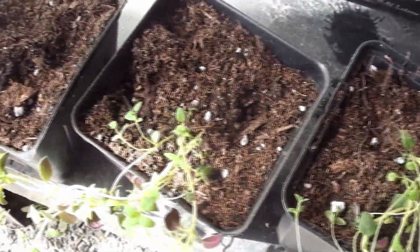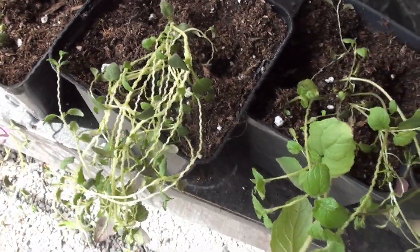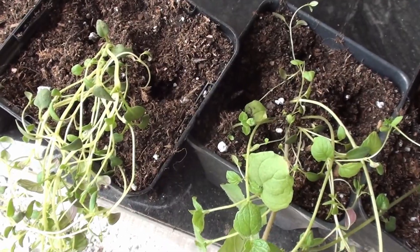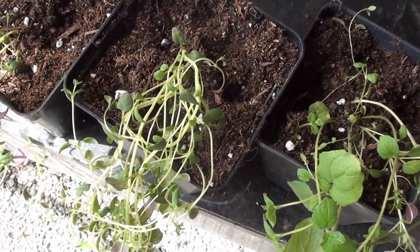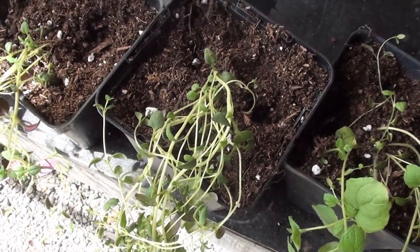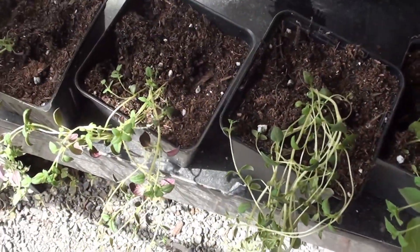So far I've gotten some of the thyme up-potted and a little bit of the parsley. Pretty much everything that's going in the raised beds is going to be in pots, and everything going in the raised beds on the ground will just go straight in the ground. I'm hoping it'll be cloudy the next few days with a lot of rain, so that'll help them acclimate to the sun — because they are not acclimated. Getting that underway now.